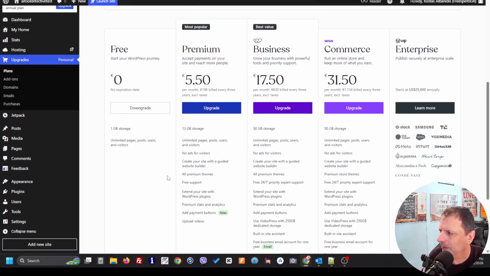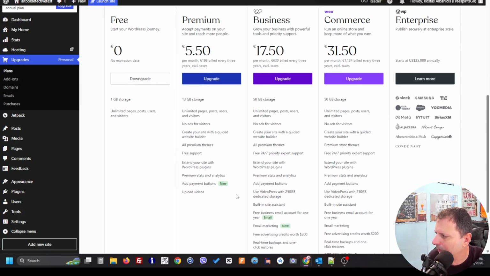You're going to see that the most important part is that on the paid plans, your visitors are not going to see any ads. And as you can see, you get the guided website builder. Okay, you get the premium store themes, you get the free support, and to Business and Commerce, of course, and to the Enterprise, you get 24/7 priority expert support.